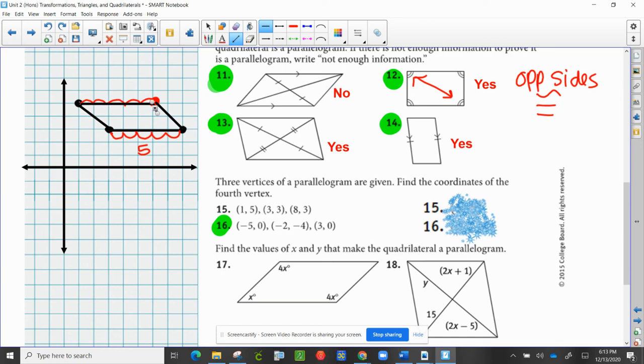Okay. So where is that 4th vertex then? Let's count. So that was at 6, 5. Let's see if I got it right. I did. Okay, so I'm going to have you guys try 16. Draw a new graph if it helps you out. I think it just visually is a lot easier to try to do it that way because I can just kind of count that on my graph. But go ahead and find the 4th vertex for 16.